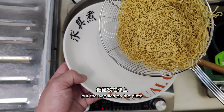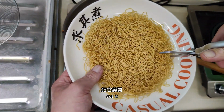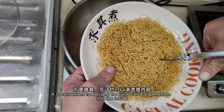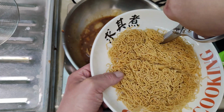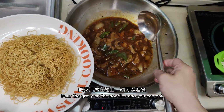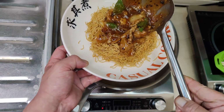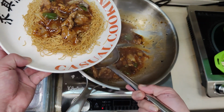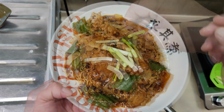Put the noodles on the plate. Cut it. It is convenient to eat, and the juice can also penetrate into the inside. Pour the gravy on the noodles and you can eat. Add spring onion. Can eat now.